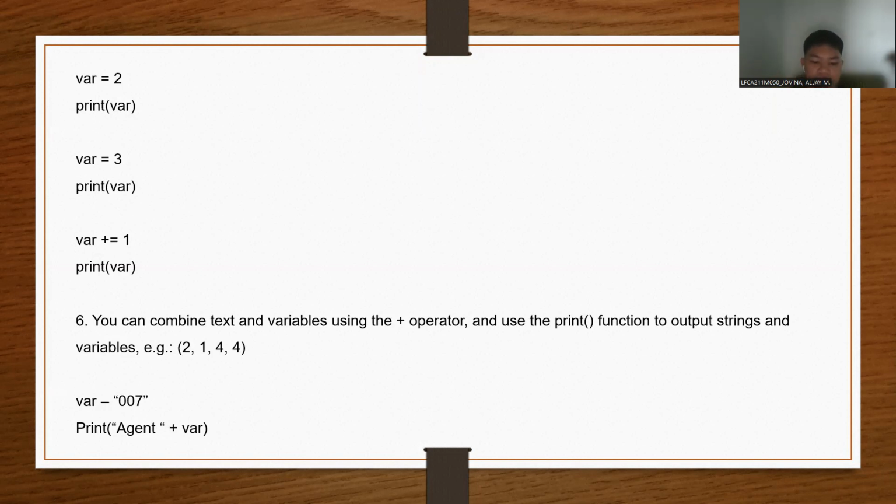Data types. Python has several built-in data types, and variables can hold different types of data such as integers, floats, strings, lists, tuples, and etc. Variable assignment. You can assign the value of one variable to another. The variable scope. The scope of a variable determines where in your code a variable can be accessed. Variables defined inside a function have local scope, while those defined outside have global scope. Then lastly, constants. Conventionally, constant values that do not change are written in uppercase.